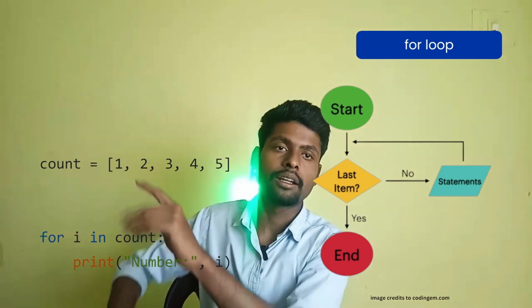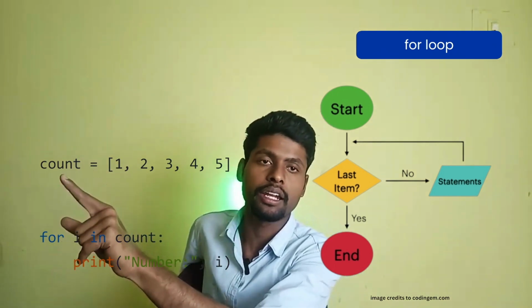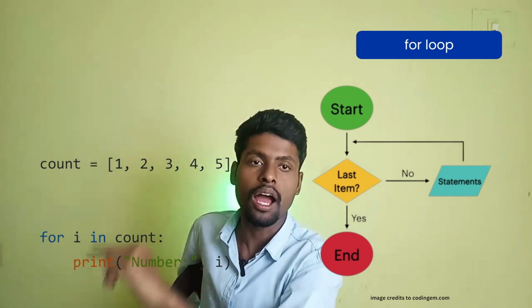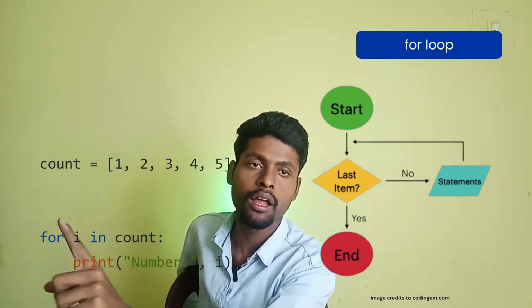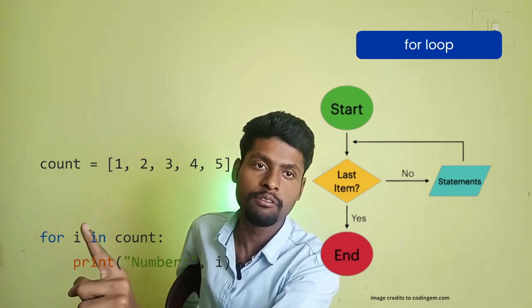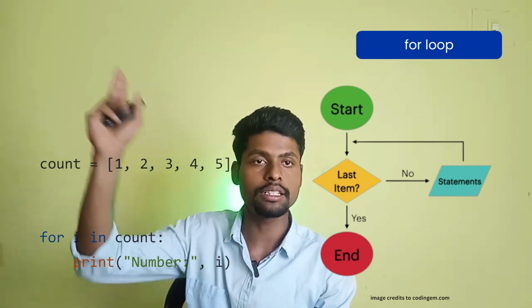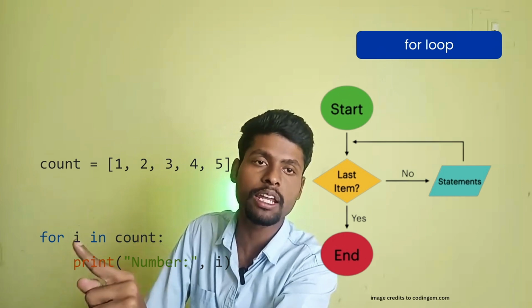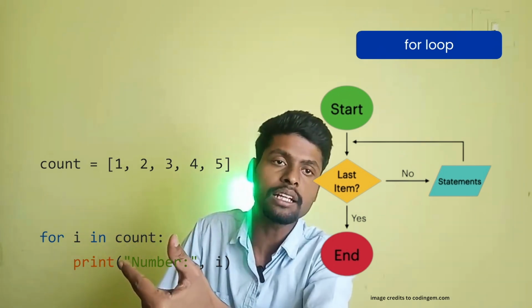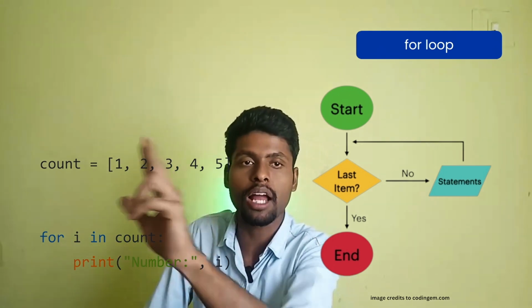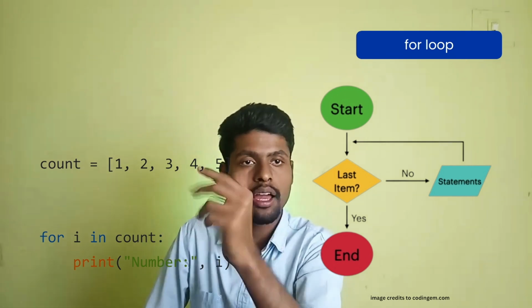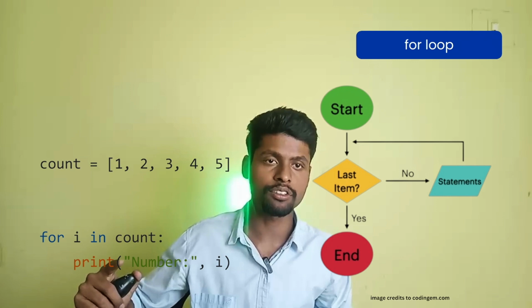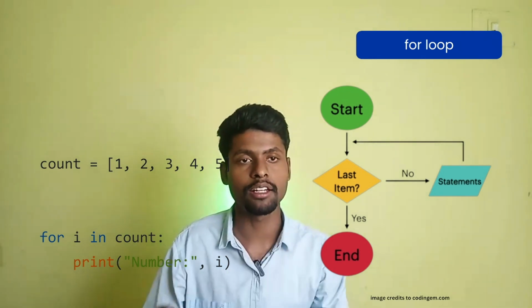Now, what I did here is, first I created a variable called count and assigned a list value to it, and here I used a for loop. We already saw the syntax of a for loop. Within a for loop, we need to give a variable, and I named the variable I, and then in. Next, we need to give an iterable, and I give the count variable. List is an iterable value, so I give my list as the iterable. And within a print function, I printed the I value.